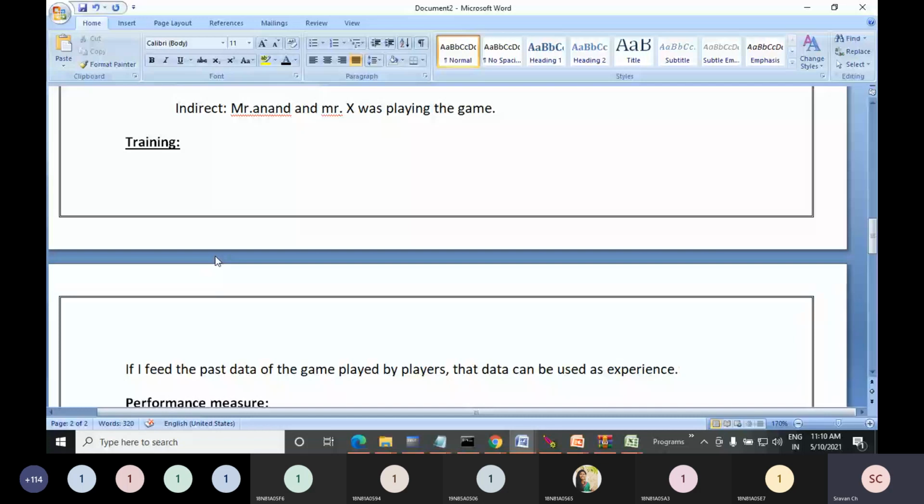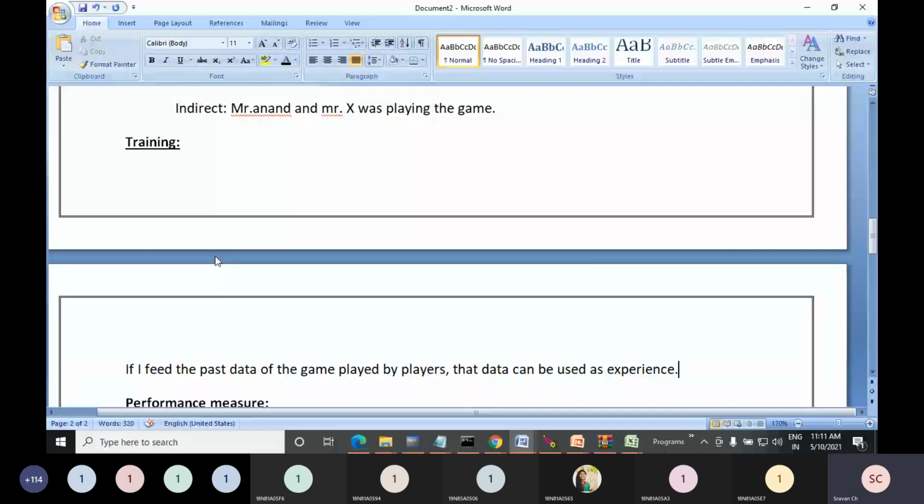Take the example of an autonomous car. We don't take any experience of the past rides made by a human driver. Simply we throw the car on the road and say you learn by your experience. It is very dangerous. It can create a lot of accidents. Continuously going on the road, making accidents, and learning by experience is not possible every time, right?